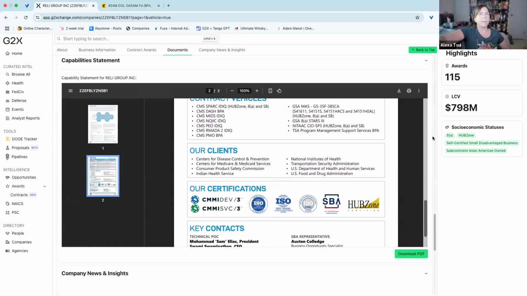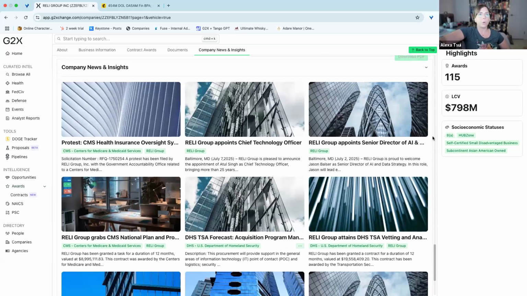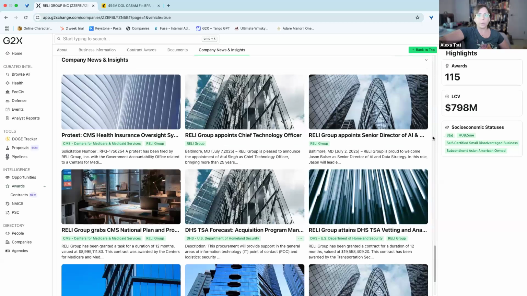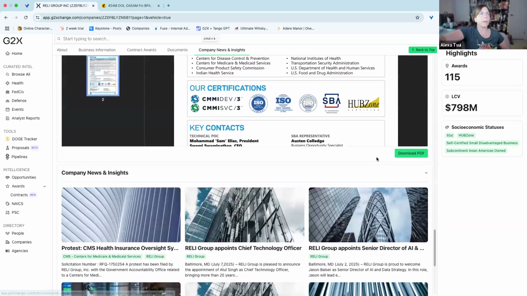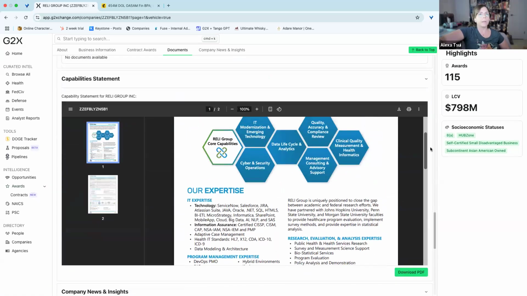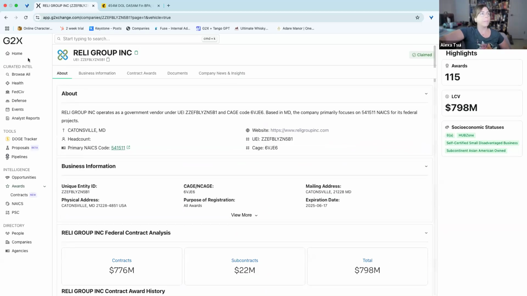And this profile has been claimed. You can also claim your profile if you are the person in charge of your account. And if you're not, you can always come up here, hit that little question mark right there and say, hey, who's the account owner? Can you make it me? And if it makes sense, we absolutely will. Then, of course, down here at the bottom, we've roped together all the times we've written about Rely Group. And this is our GovCon directory. So I'm going to come over here, hit the home button.